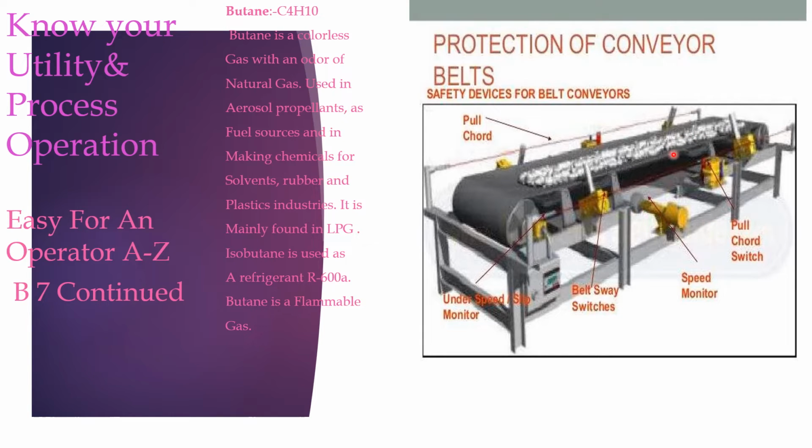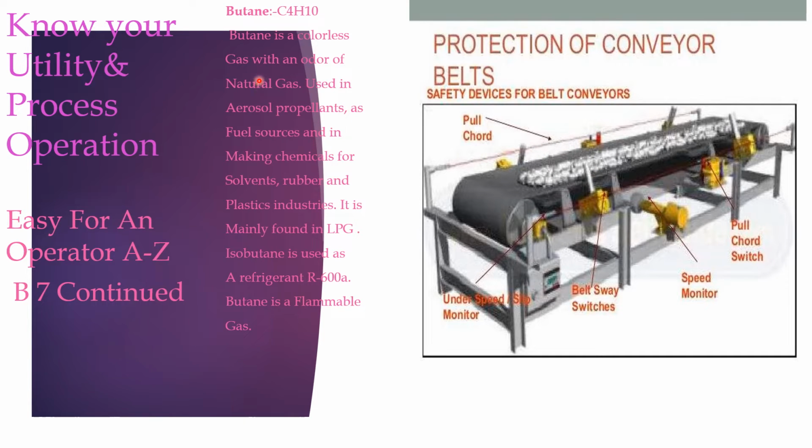The primary and secondary scrubber was given in the previous slide. So you should not clean the material from the belt conveyor when it is running. If they are cleaning, they should have a buddy, and whenever any problem is there, they should switch it off. We have to use the pull guard to stop the belt conveyor.